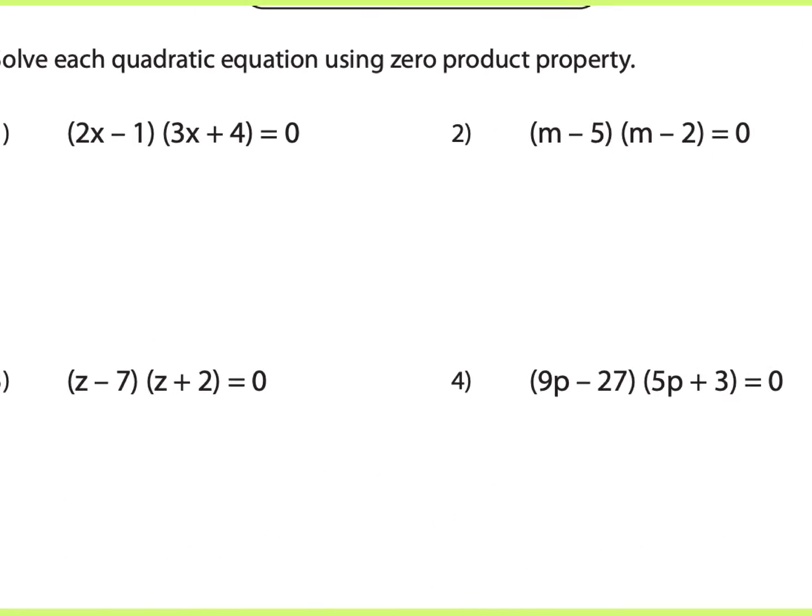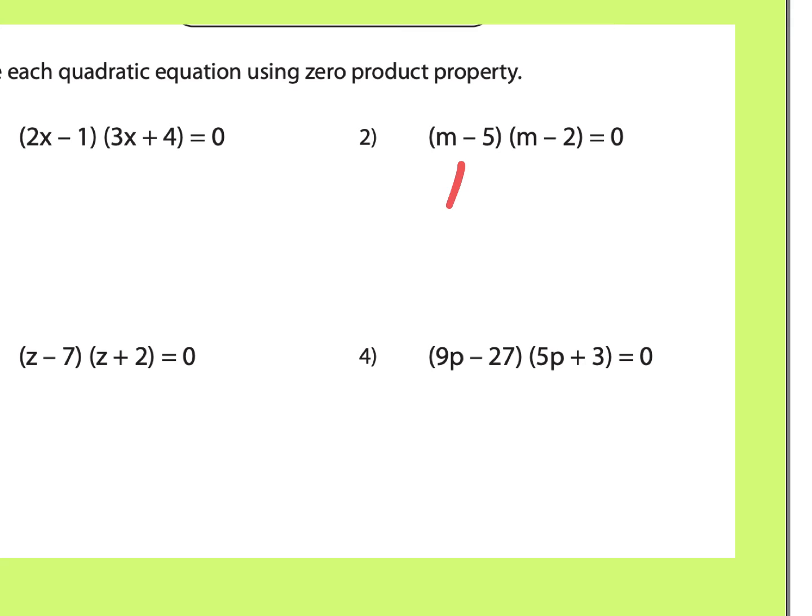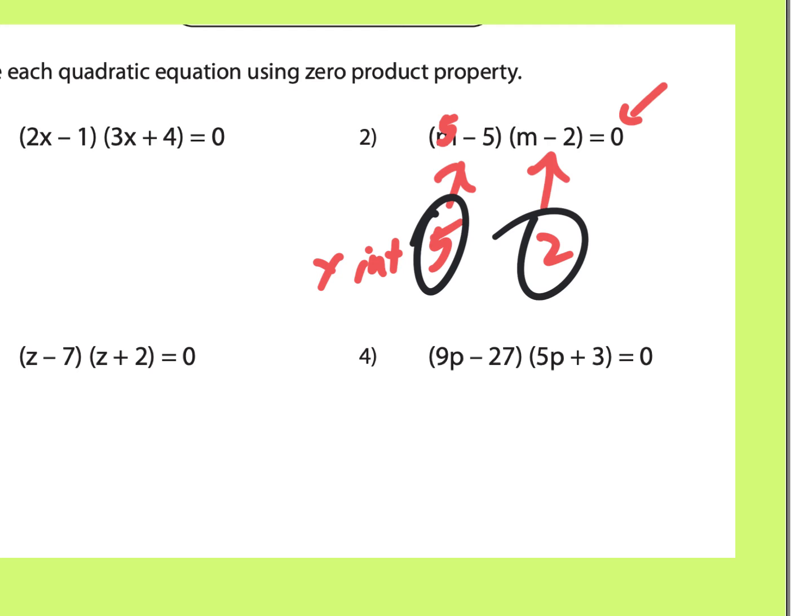What are the answers? Well, a lot of people can get it factored like this. Well, actually, I should say it this way. Not many of you could even factor this, but if you did get it factored this far, you'd be really close to having the answers. I'm going to do some easy ones first. This one, the answer would be 5. Why? Because if I put in a 5, it makes it equal 0. See how the answer would equal 0? Think about that. If I put in 2, then the answer would be 0. These are called the x-intercepts, and they're the answers. They're what make the equation 0, 5 and 2.